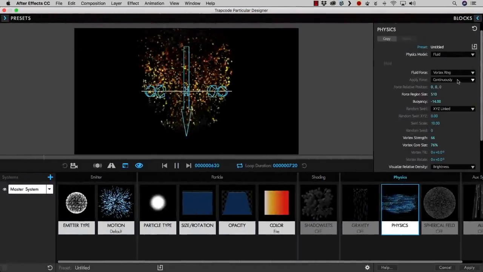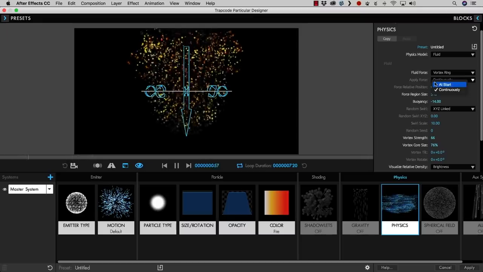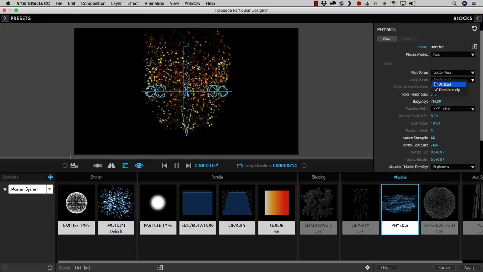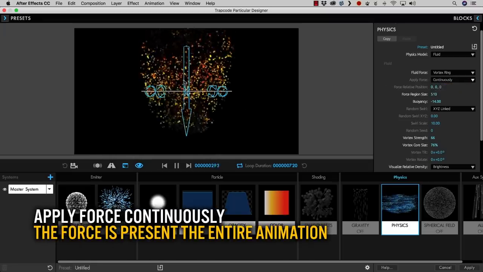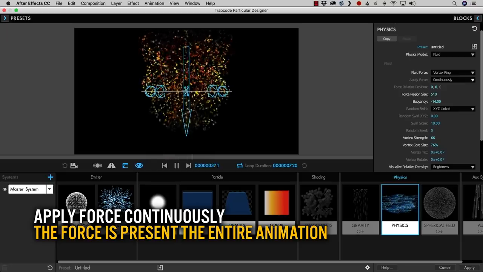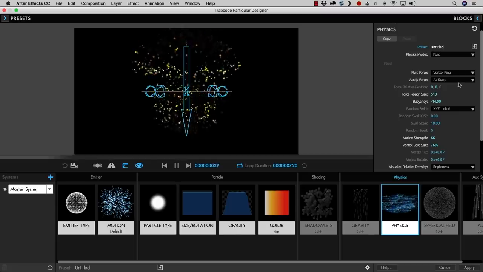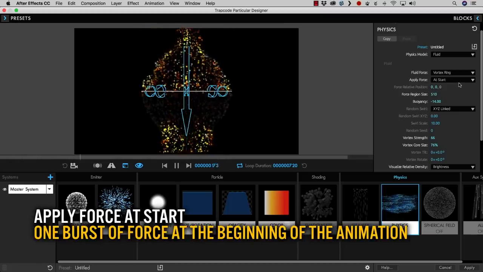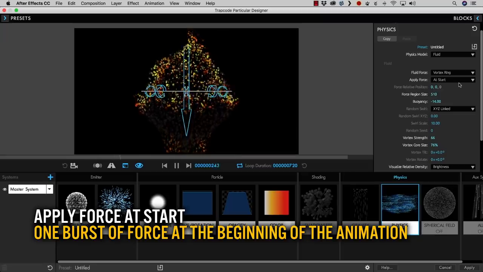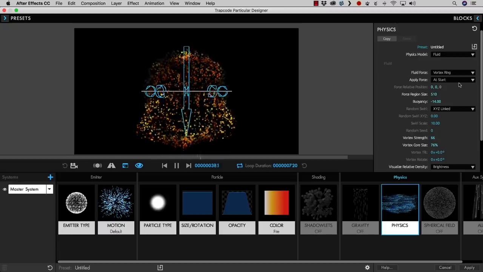We've also got these controls up at the top called apply force. And it gives us two options, at start and continuously. Continuously is just going to always have that vortex working and always continually sucking up things through the tube. So if you choose at start, you're going to get one big burst of force, and then the particles would only be influenced by buoyancy, swirls, and any interaction from other fluid particle systems.